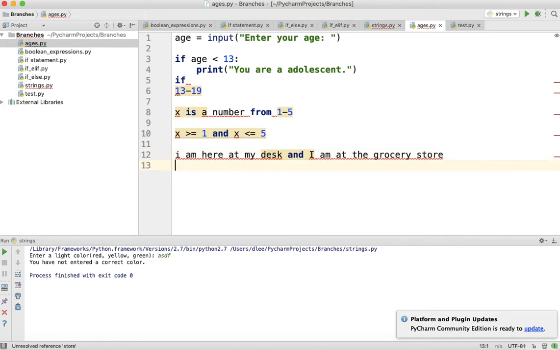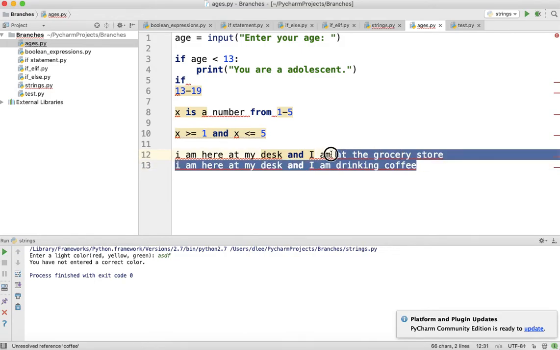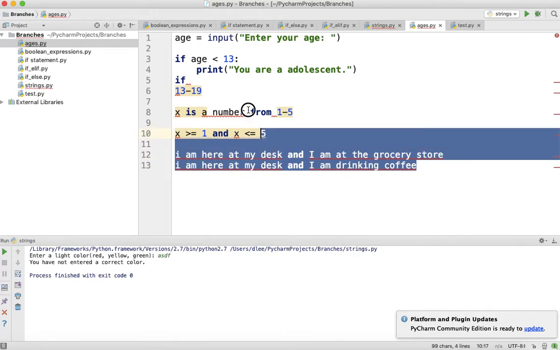But I can also say something like, I am here at my desk and I am drinking coffee. So this is true here and this is true here, so the entire expression is true. So for the AND operator, both of them need to be true for the whole expression to be true. Any other option is not true.